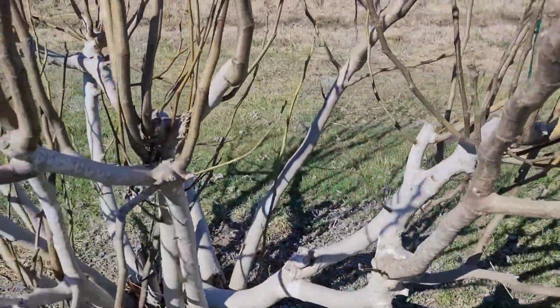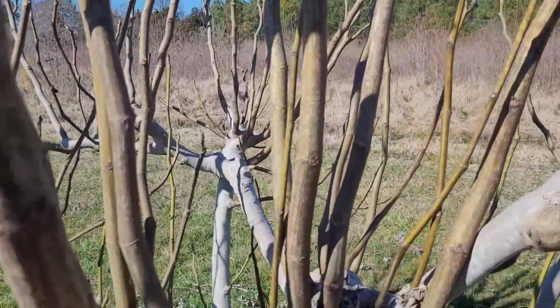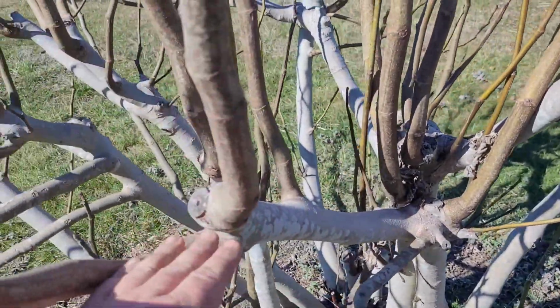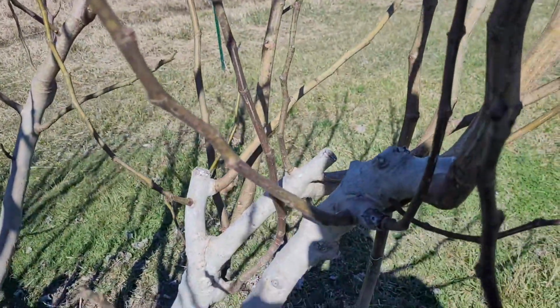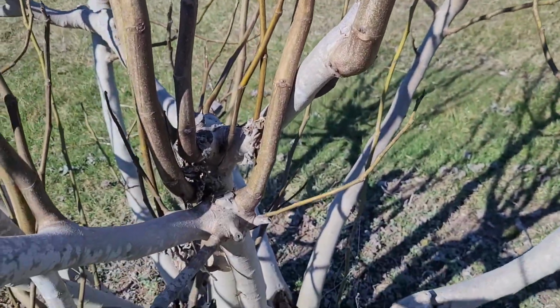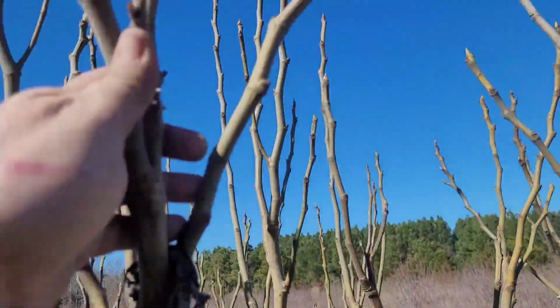Last year I did a quick video, I'm going to turn you around, and showed how I had coppiced these. I literally just came through and took a chainsaw and just coppiced every single piece and got rid of it. And just cut the bush off even. I did it with both of them. Did not do anything much beyond that. This year, we are going to trim some of this down.